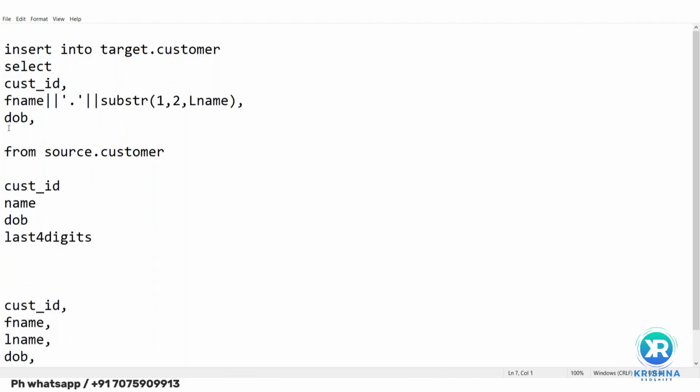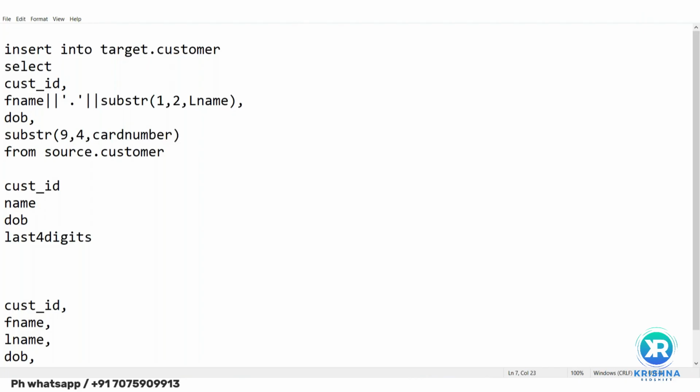Every bank will have a certain number of digits in the account number. Last 4 digits means again substr. How do you take the last 4 digits? You have to see how to write your function so that only the last 4 digits come. For a 12 digit account number, say 10, 11, 12, it is 9, comma 4, card number.